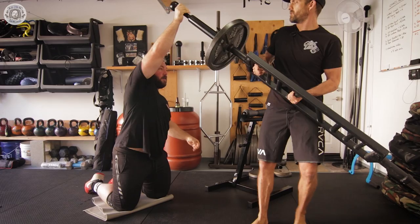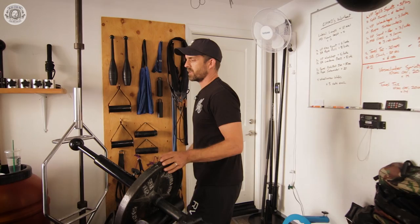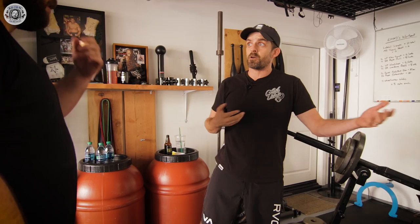I like that tall kneeling for a lot of guys because if I'm trying to more isolate that shoulder, maybe they've got instability in the trunk or whatever it is, it takes their legs out of it. A lot of guys are jumping, which may be great if we're doing power production later in the program, but you're just looking for ribs and pelvis stacked there, ribs down. Can they brace and hold and maintain that? Maybe being on the knees isn't super specific for a fighter, but it sure is for grapplers. They're going to be in that position a lot, and so much of that has to work from the ground up. If you can't do it in the regression position, how would you ever do it in a progression?